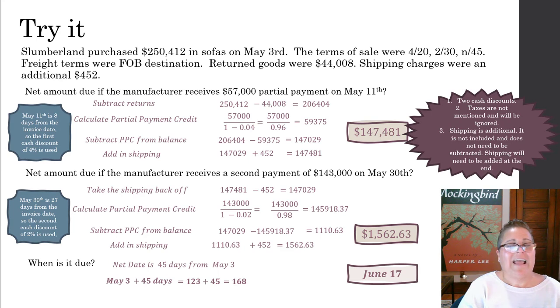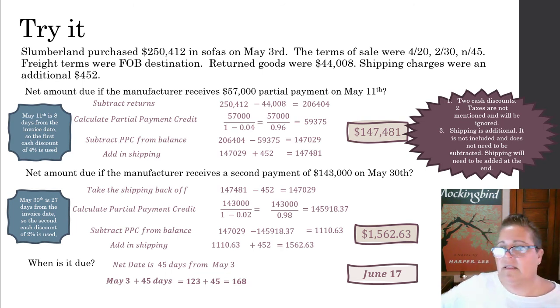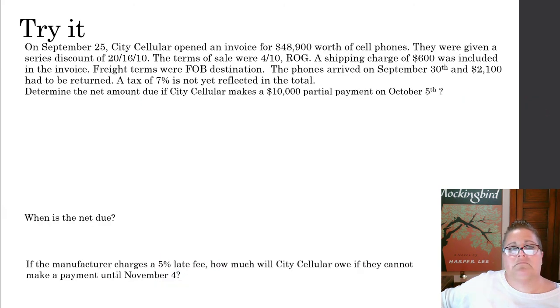All right. I think as I look at this problem, the only thing I could say really is that since I didn't do taxes, I maybe didn't have to take the shipping back off a second time. Because I didn't do taxes, this particular line where I take the shipping back off, I could maybe have done without that, because I just took it off to add it back in on that partial payment. But it's hard to know when I can and when I can't ahead of time. So sometimes I just take it back off every time just to be sure. It works. All right.